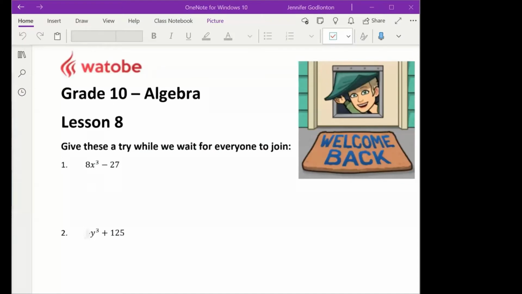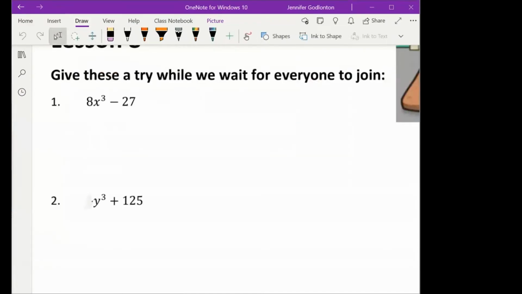Okay, tell me what to do. Okay, so we make two brackets. Good. Yes, and then in the first one, we have 2x minus 3. How did I get the 2x and how did I get the 3? You put that cubic root thing. Good. I cube rooted both of those and then I kept the same sign.